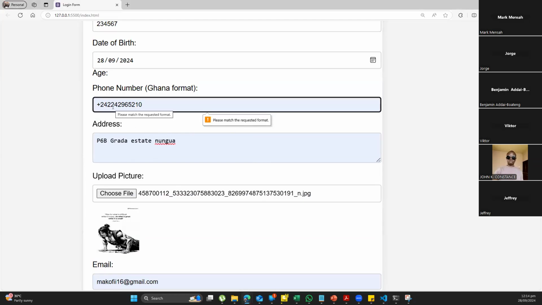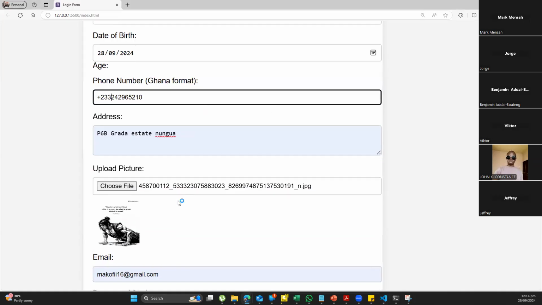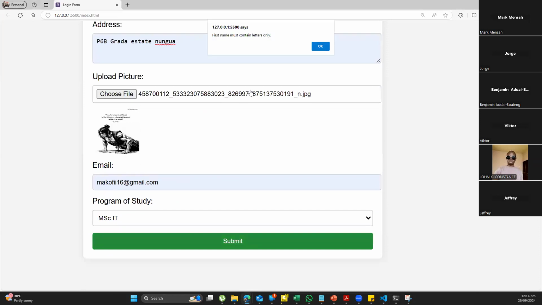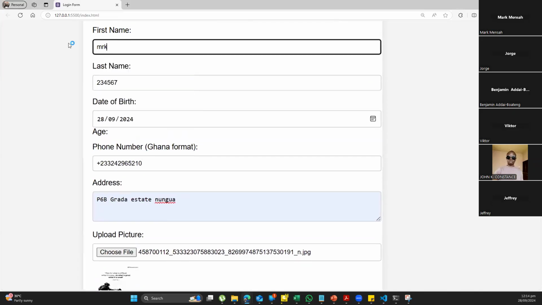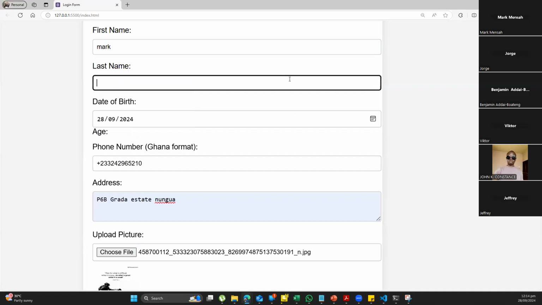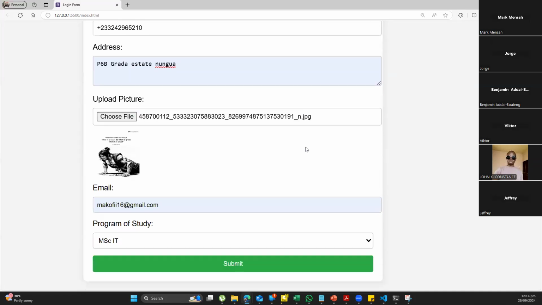So it doesn't match the requested format. It has to be plus 233. Then I click. And the first name must contain only letters. So over here, I have to make sure my first name contains only letters. When I click here, I'll change this one so that it doesn't tell me the error again.